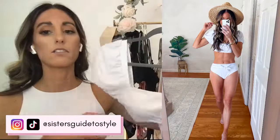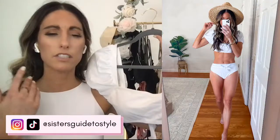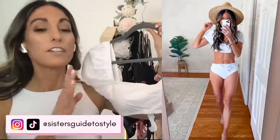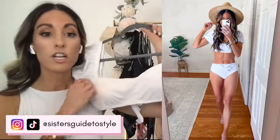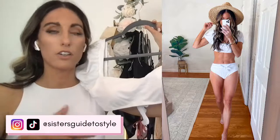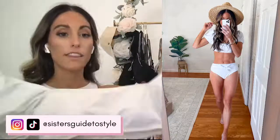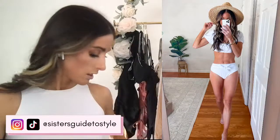If you are worried about a tan line, because that was the first thing that kind of popped into my head. I was like, how am I gonna tan in a swimsuit with sleeves? So hear me out. This little top acts kind of like a bandeau, so it's almost just like a strapless swimsuit. So what you can do is just take the sleeves down and wear it when you're tanning. And then once you are up and walking around, you can just toss the sleeves back up.